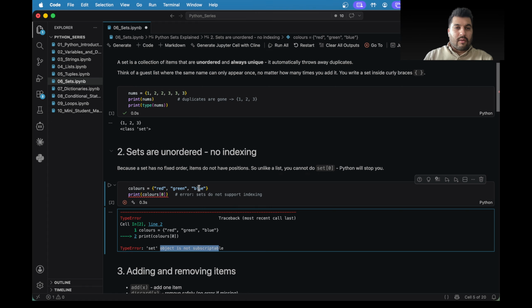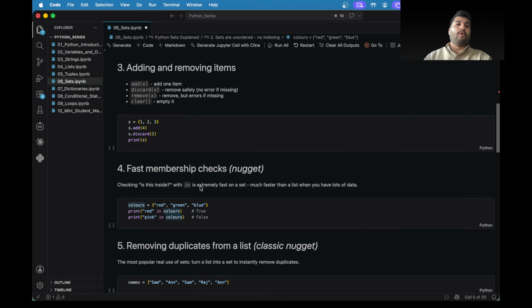Now the next thing we want to do here is to learn about adding and removing items. There are four things you will learn here. First is add, which adds one item. Discard removes safely, with no error if the item is missing. Remove also removes, but it gives you an error if the item is missing.